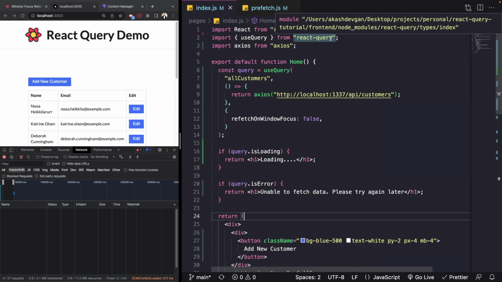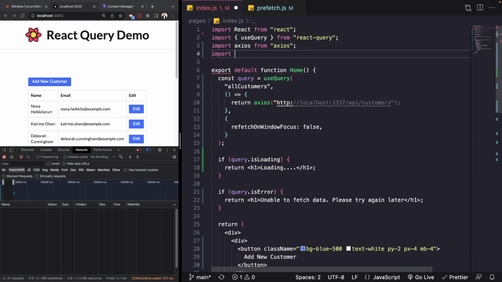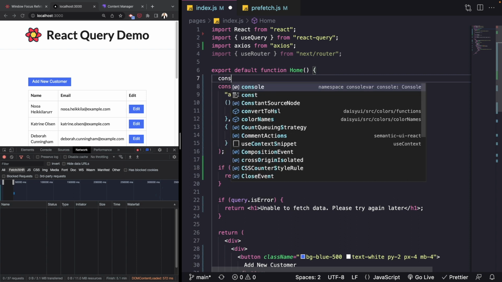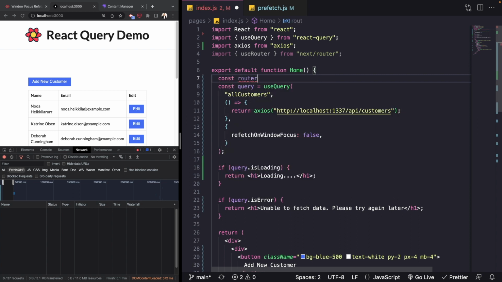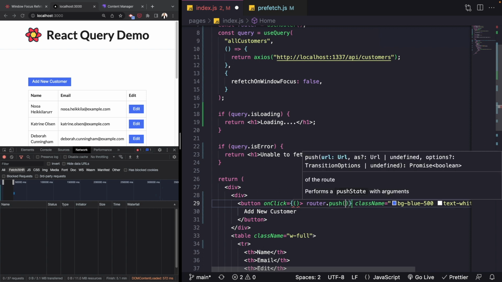So to do that, because we are using Next.js, let's import useRouter and initiate that hook here. On click, what we want to do is use the router to push the new path on history.